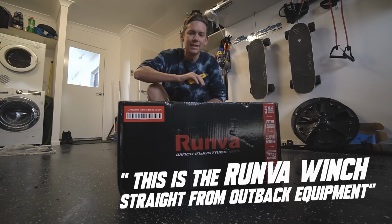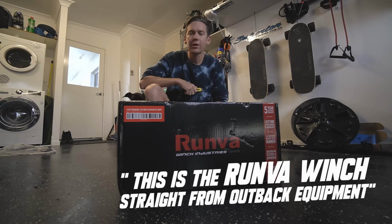Alright, pretty excited. This is the RUNVA winch straight from Outback Equipment. The guy sent it out to me. I know, right? It's about time I got this sorted. You agree too, do you? Yeah. You want to open?